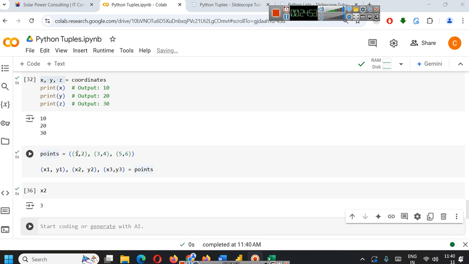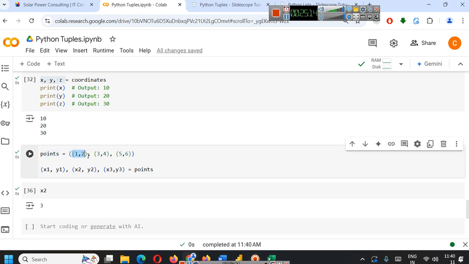Because these values are points, we have created six variables x1, x2, x3, y1, y2, y3, and this will take the same order. 1, 2 will become x1, y1, 3, 4 will become x2, y2, 5, 6 will become x3, y3, and it will be unpacked in the same order.